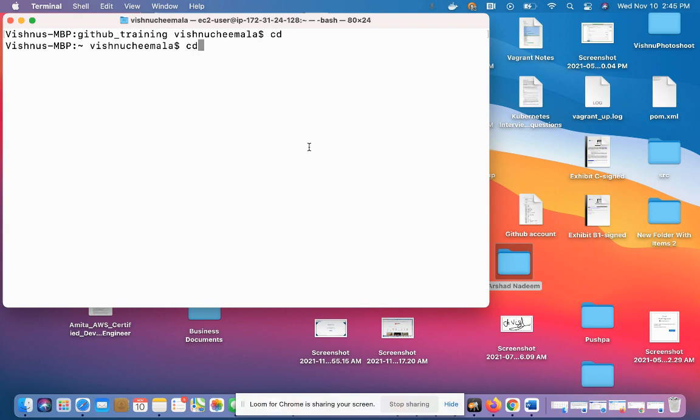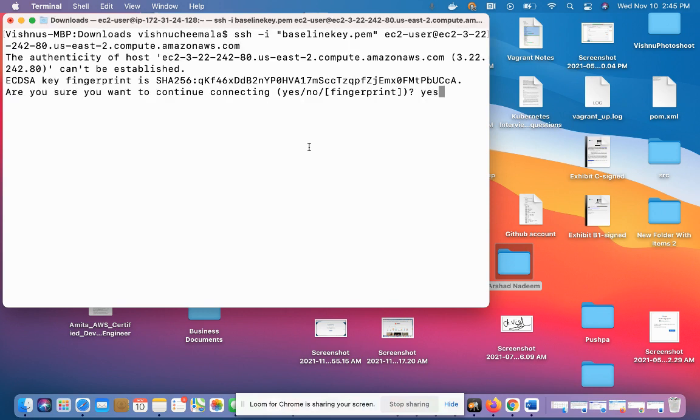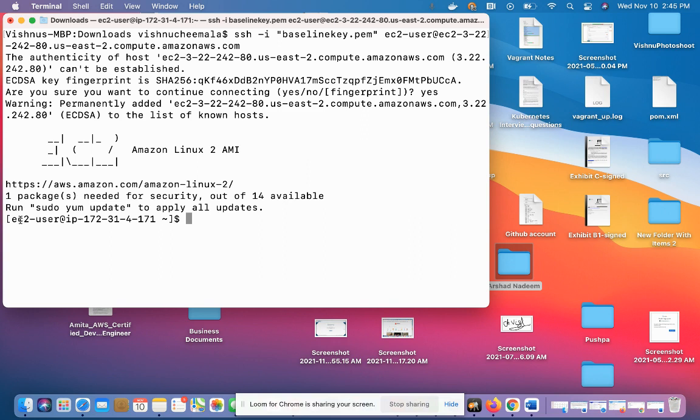Let me go to downloads. That's where I have that baseline key, and I'm going to paste that one, and I would say yes. Now if you look at this, I am logged into this 172.31.4.171 server as an EC2 user.